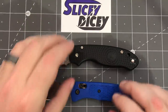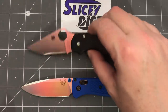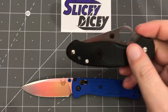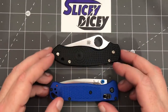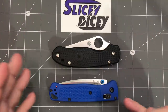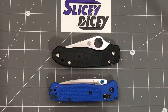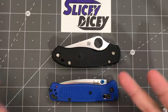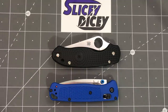First up, design and aesthetics. This is the most subjective category, but I don't think it's even close — the Bugout is a much better looking knife. I've never liked the looks of the Para 3. It is a shrunken down version of the PM2 and it looks like it was just squished in a copier. It's very fat and just kind of awkward dimensions, where the Bugout just looks like a good simple knife design. The Para 3, in all its forms, just isn't a pretty thing.